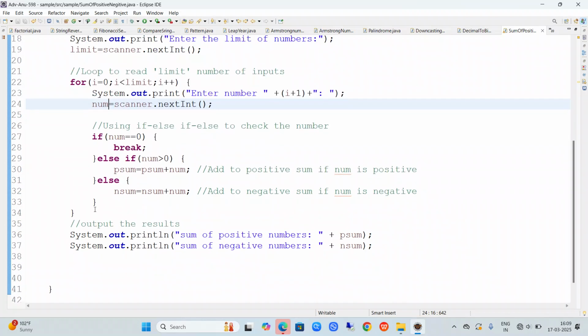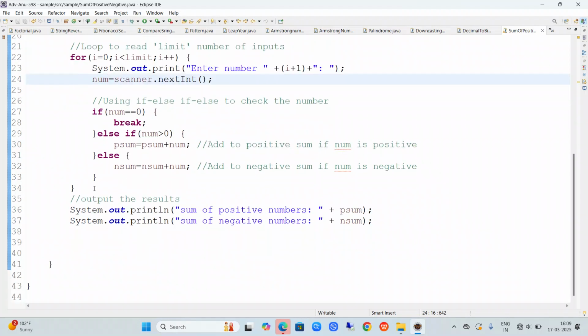And here this closes the for loop. Once the loop finishes, either by reaching the limit or encountering a 0, the program proceeds to display the result. Here System.out.println of the sum of positive numbers, and System.out.println of the sum of negative numbers.